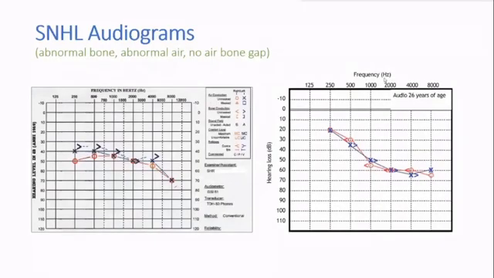So this is how it looks like on the audiogram. For conductive hearing loss, I mentioned earlier that the first thing you need to see is where the bone conduction is. The bone conduction is the bracket-like symbol, not the round and the X. The round and X is air conduction. You'll see here the bone conduction has been reduced, and the air conduction is also reduced. Between the air conduction and bone conduction, there's no gap. Both of them are reduced together. So this is what we call the sensorineural type of pure tone audiogram.